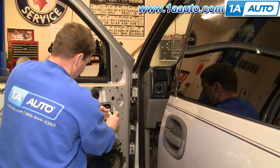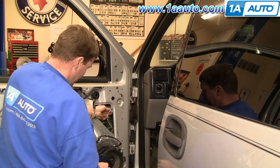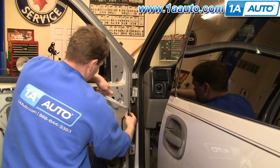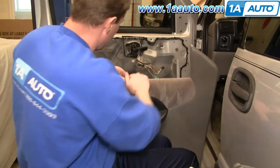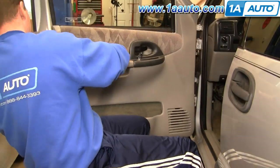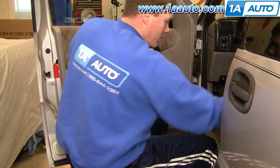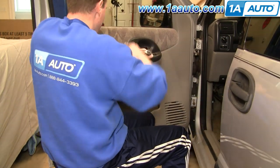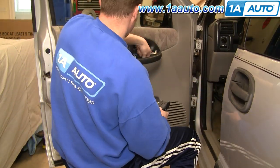Plug this in. Now we can put the door panel back on. I'm going to speed up putting the door panel back on. Once you've taken it off, getting it back on is pretty easy — you pin it back on and then put the two screws in. Replace the bezel and replace the switch, and you're pretty much all set.